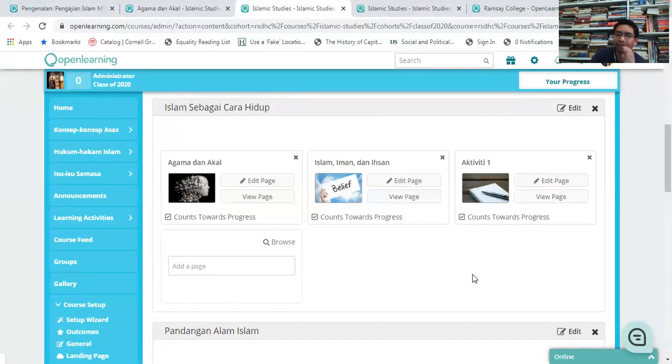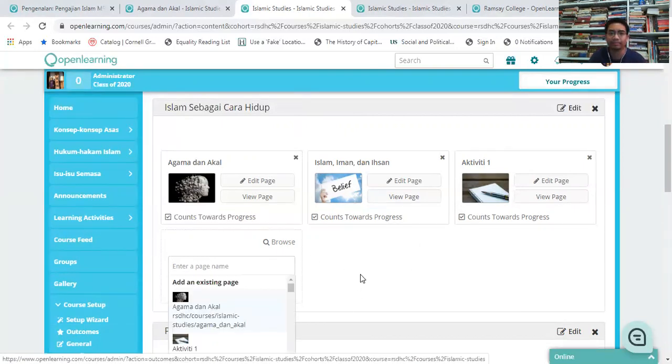Say for example here you have one module and 3 pages and you want to create a new page. Of course, before you create a new page, you will not see all these completed pages. You will only see this empty page.